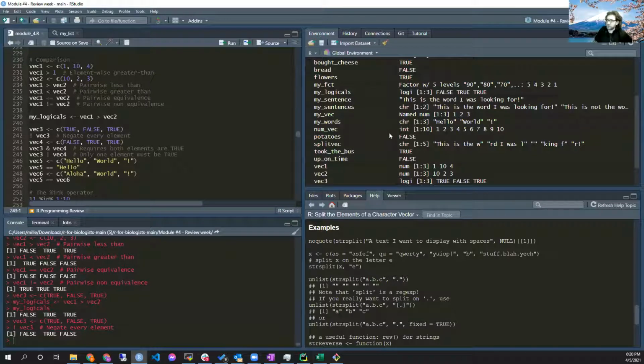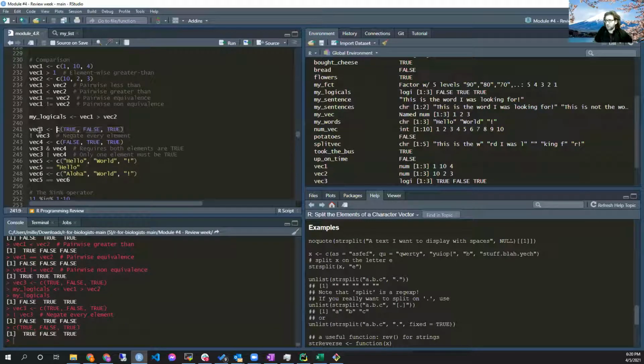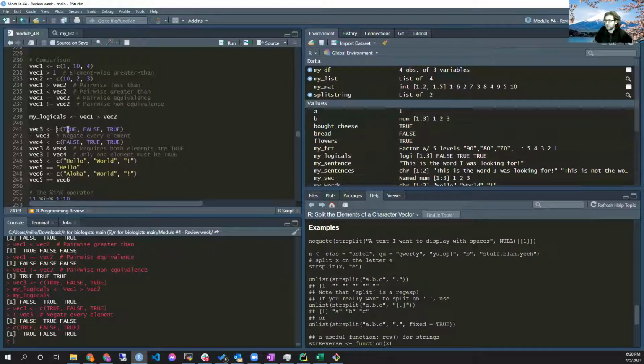Yeah, variables. Okay, so I didn't explain this, but variables are just giving a specific name to an object, right? You're just naming an object. You're not doing anything special to it. So when I take this object, true, false, true, and assign this to vector 3, I'm actually just naming this object with the name vec3, so that in my global environment, this object is now stored under the name vec3. So that's all you're doing. Anything can be assigned, anything can be saved as a variable, because all you're actually doing is taking an object in R and assigning a specific name to it.